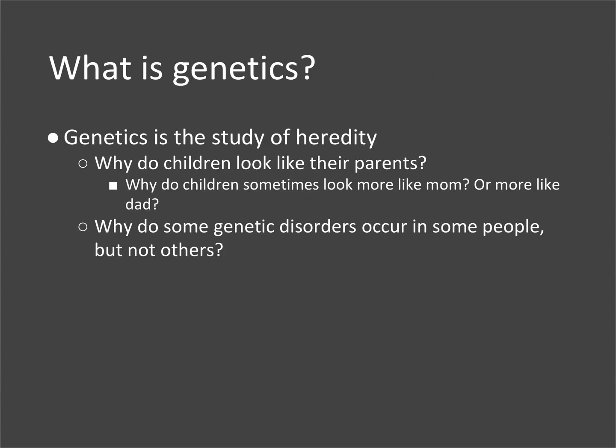So genetics is a sub-discipline of biology that studies heredity. Even back before scientists or anybody knew what a gene was or DNA was or meiosis or anything like that, they knew that basically children looked like their parents. They didn't necessarily know why, but they knew that there had to be something that was passed from the parents down to the child in order to make the child look a certain way or act a certain way or maybe have a certain type of disease or disorder. Genetics can also look at things like studying the probability of a genetic disorder being passed on to the next generation.